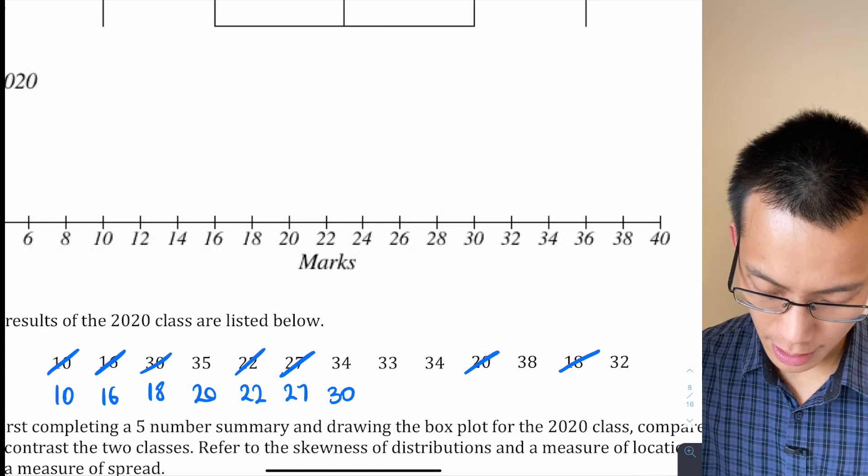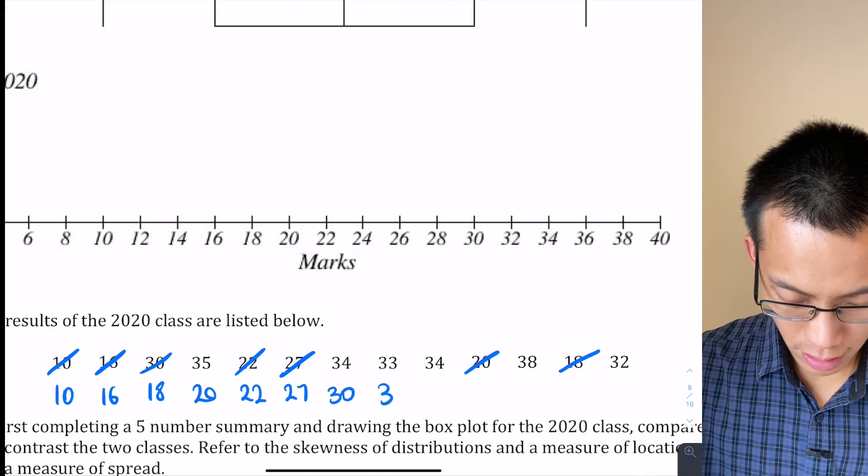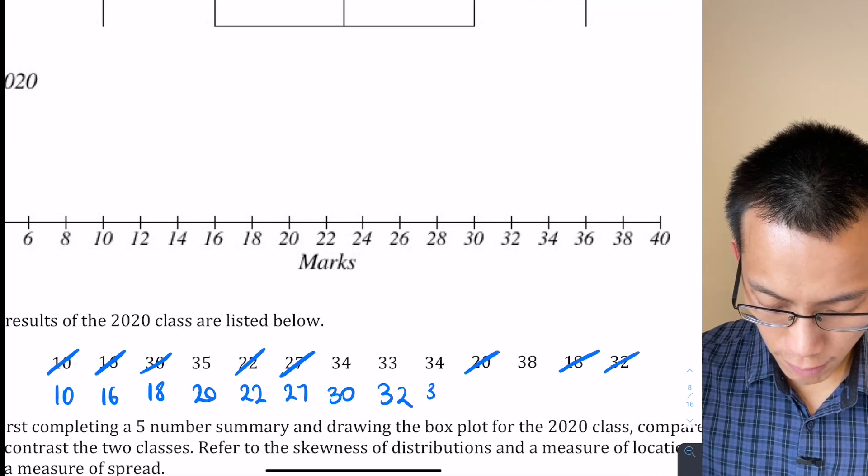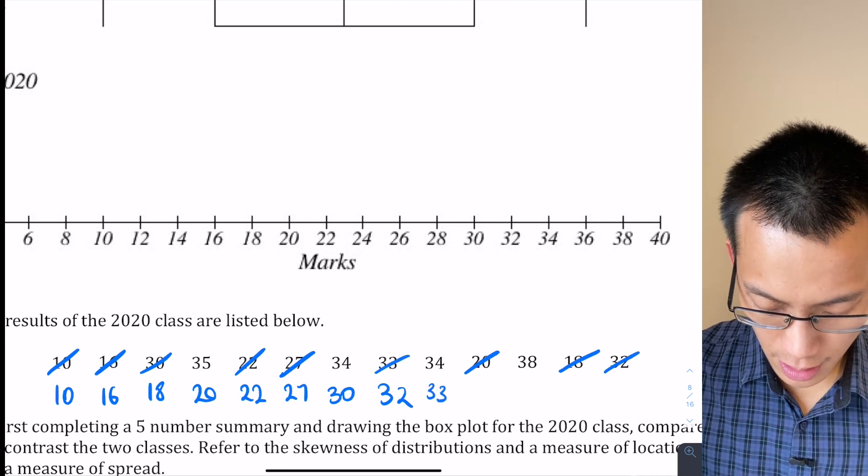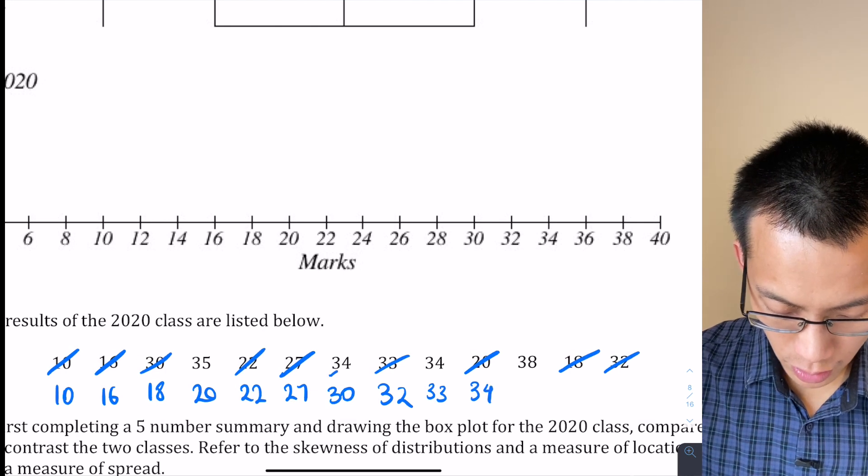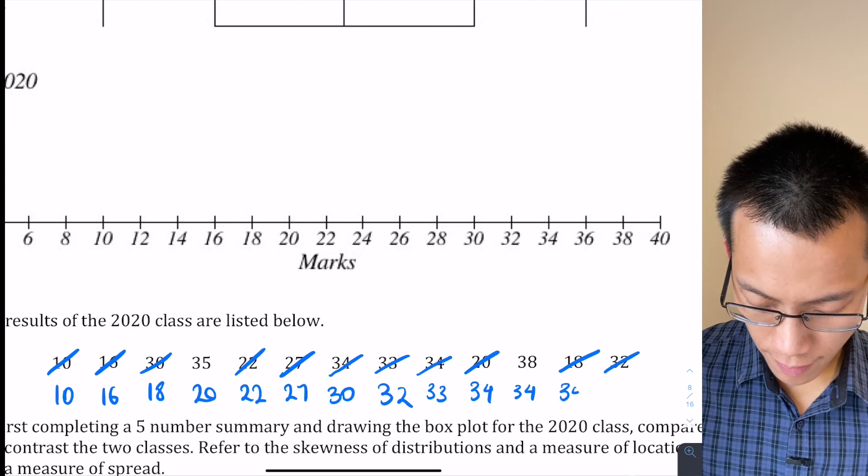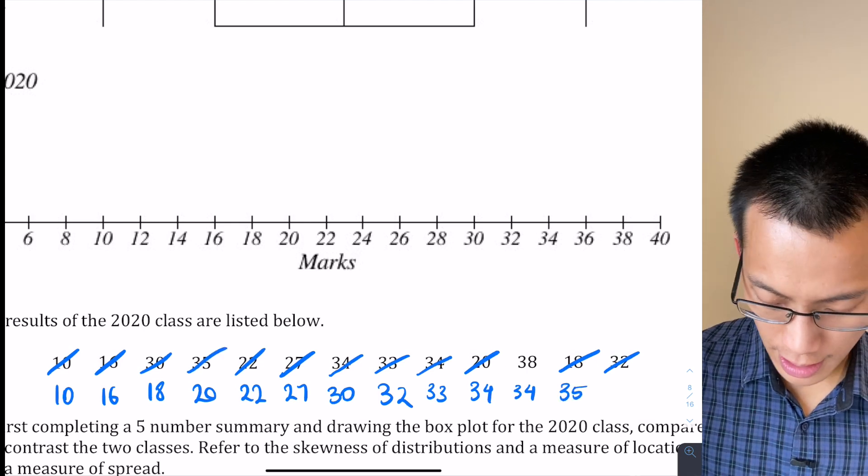Next one, by the looks of it, that's the first one in the 30s—cross out 30. 32 is all the way on the right-hand side. 33 comes up next. 34 comes up once and then it comes up twice. 35 left over there on the left-hand side, and then the last number is 38.